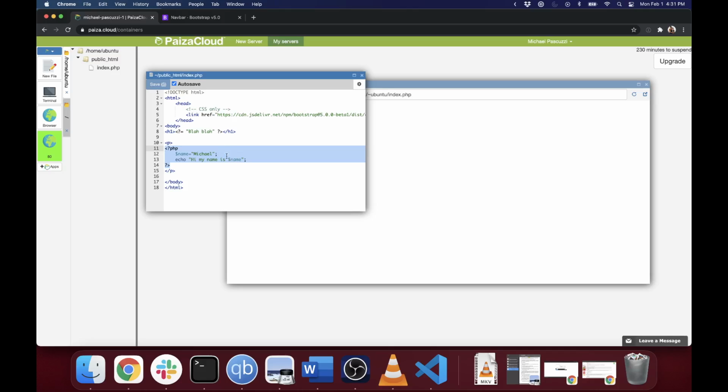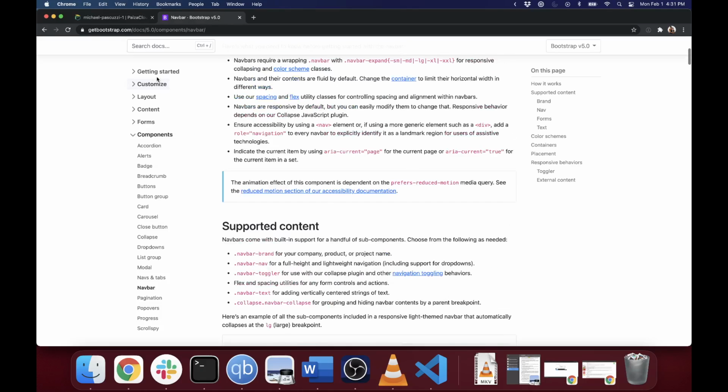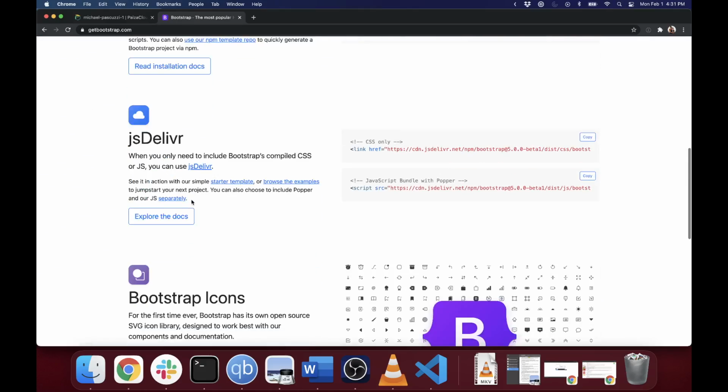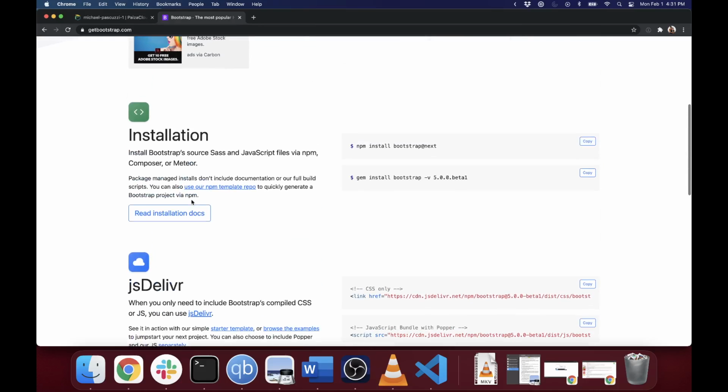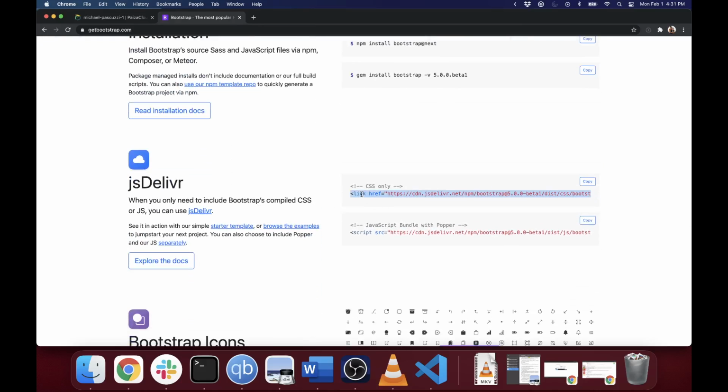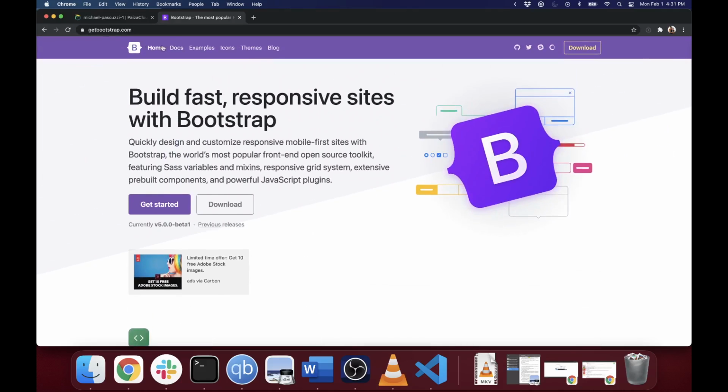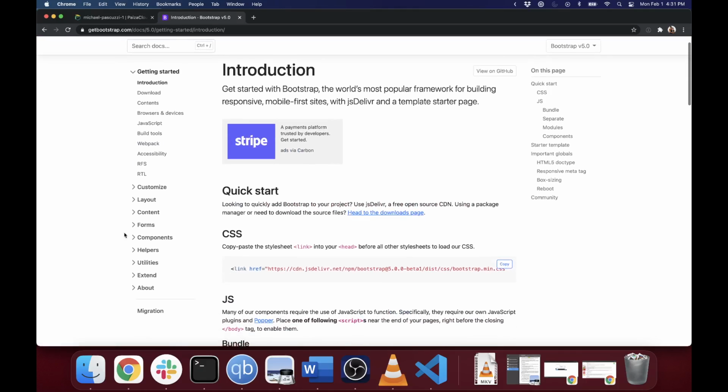And so imagine I had a website where I needed to have a header and a footer and a lot of other different things. So I just want to show you something really neat that doesn't take a lot of code. I've put a link tag at the top here, and this is a link to Bootstrap's CSS library. If you go to Bootstrap's website, getbootstrap.com, Bootstrap's a CSS framework, and you can include their CSS so that you can use it and get a lot of styles right out of the box.